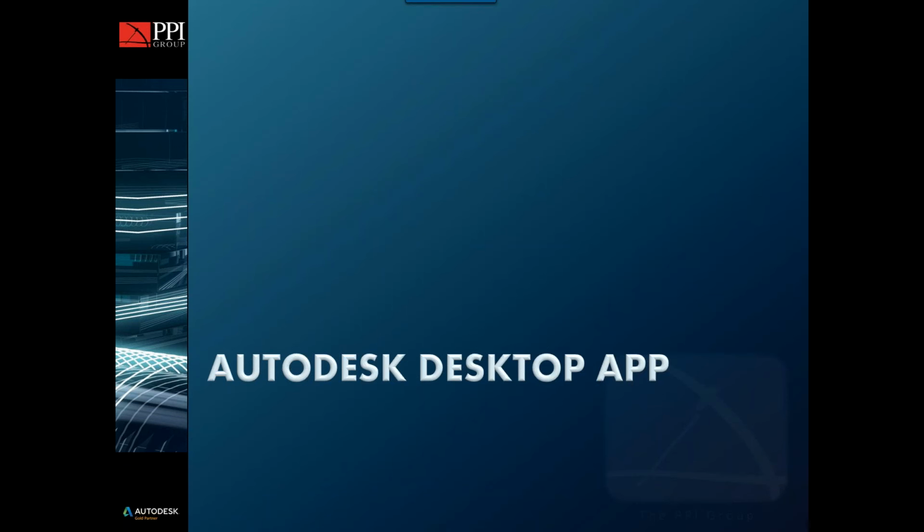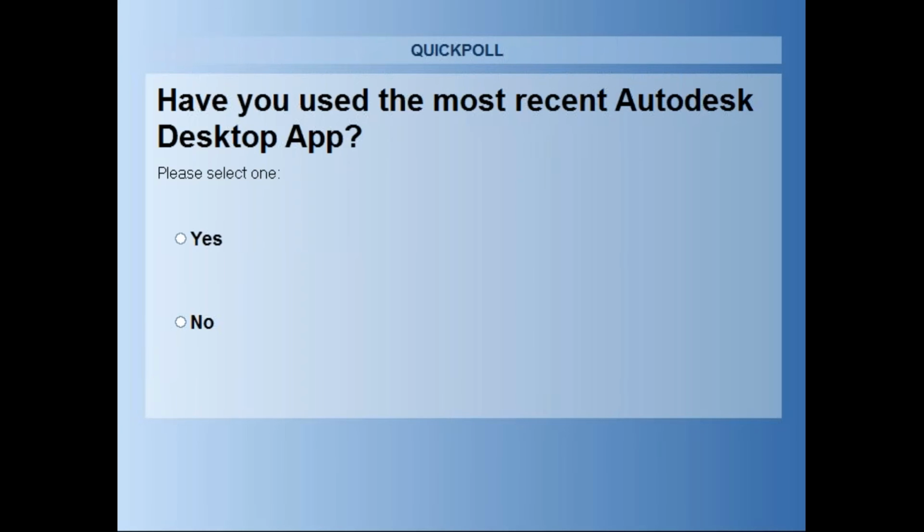So next up, we're going to review the Autodesk Desktop app, and at this point, we want to know how many of you have either accessed the desktop app or seen the newest one, because obviously it's got a bit of changes, as you will see. So go ahead, let us know which of you have seen the desktop app or have used the prior application manager, either or.